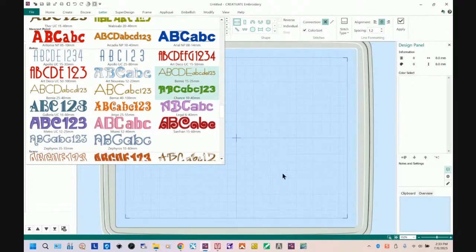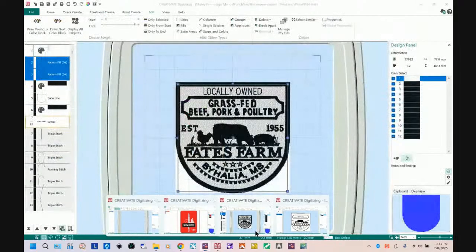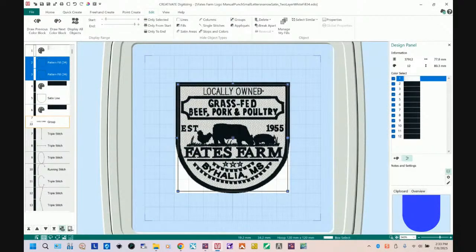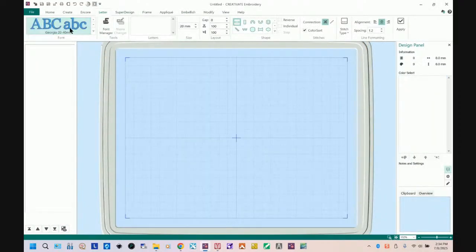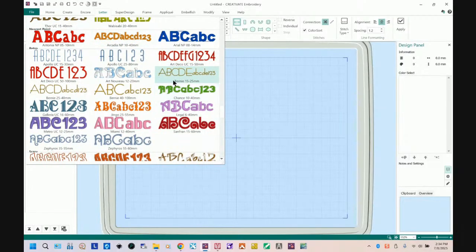What I'm looking for is, for what I'm digitizing right here, I want just a simple block font that stitches in line stitches because they're too small for a satin stitch to be supported well. That stitch where the satin swings back and forth here is not going to be long enough for the stitches to form well. They're going to look clumpy. I won't be able to get them dense enough to really show up nicely. So I am looking for a font like that Bernie that is already digitized and already set to a fairly small size. So I know that's going to help me because my compensation, my stitch length, all that kind of stuff is already very close to what I need.